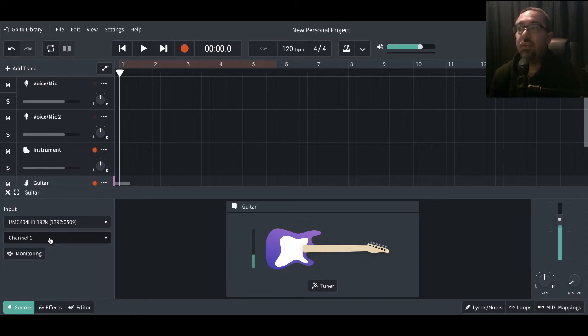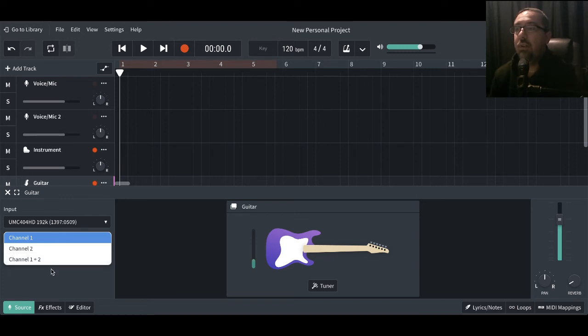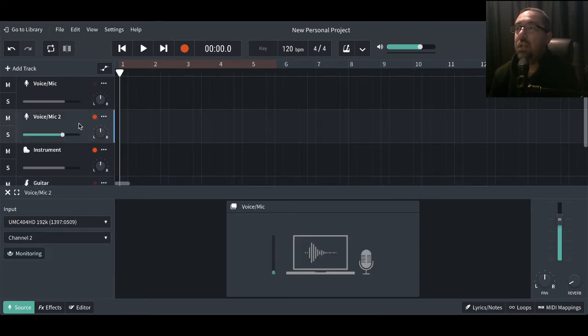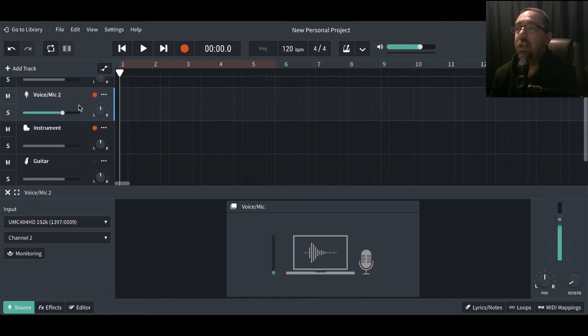Other things you can do, you can record a stereo channel. Okay, so I'll leave that one for you to have a bit of a play around with. But let's go through the process. Let's go back to the voice track and the instrument track. So I've got the voice. You can see that my voice isn't coming. I've got to make sure it's coming through channel 1. So I've got my voice armed there.